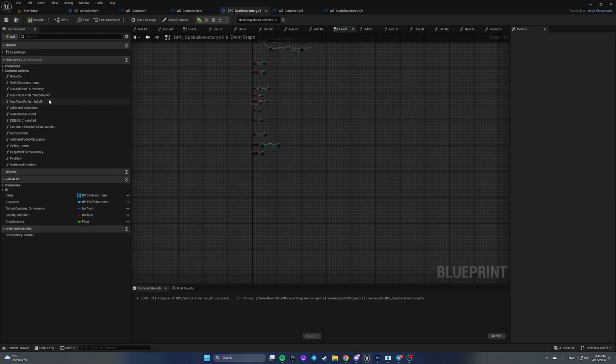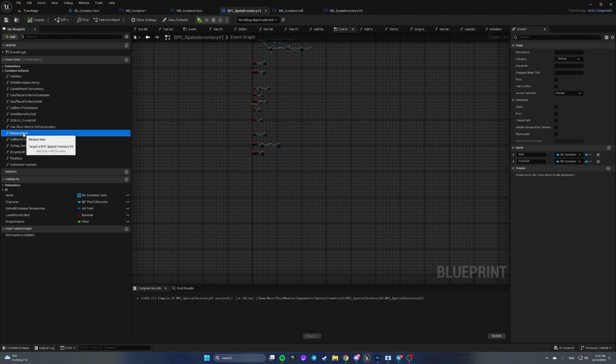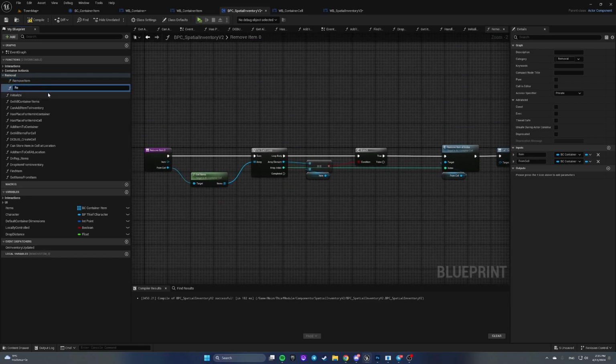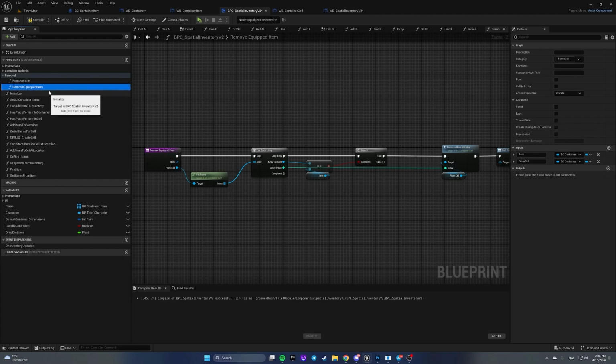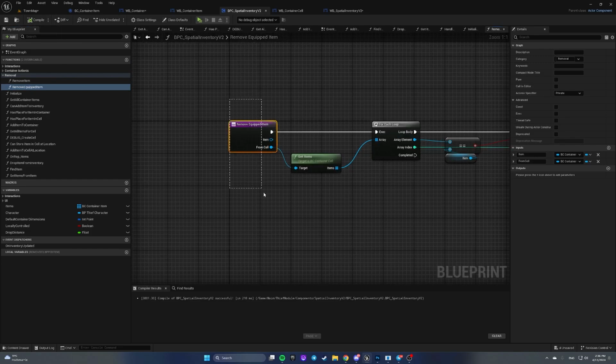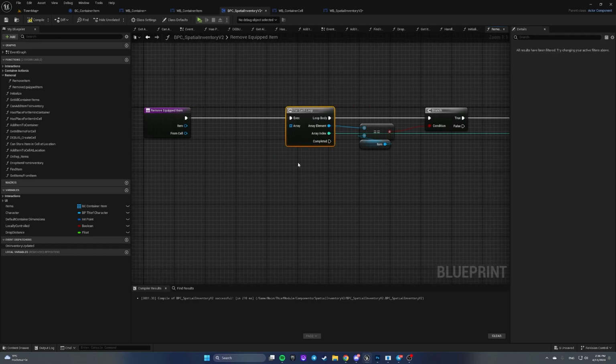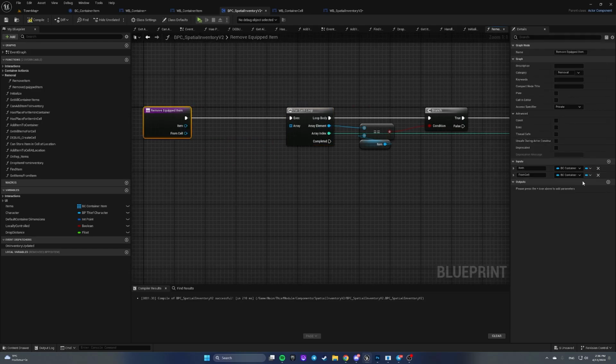Let's find where remove item is located. Let's move it into the category removal, remove item, and here we're going to duplicate it and call it remove equipped item. Well, we can remove this, and we can remove the input for a cell.